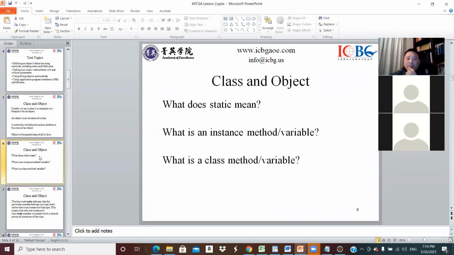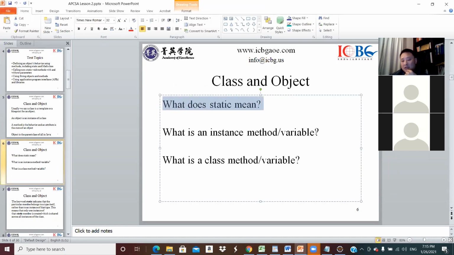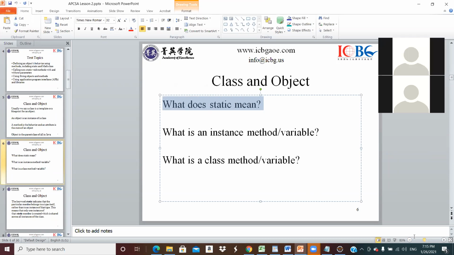All right, move on. Now let's do some knowledge check. What does static mean? Hagen? Doesn't it mean it can't be changed?